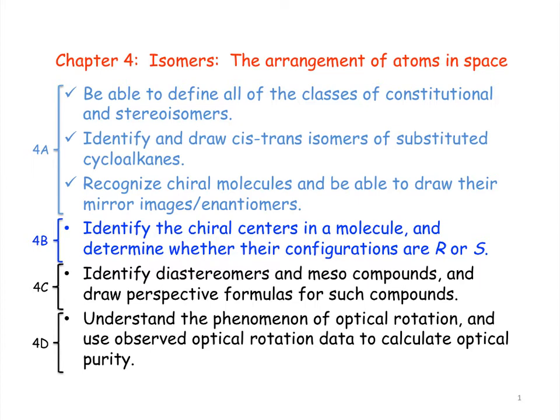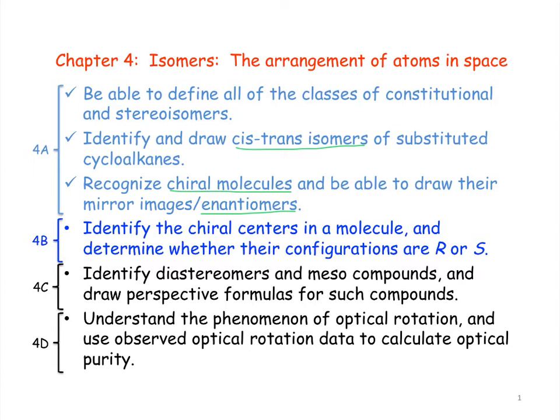groups. The types of stereoisomers that we had seen previously included cis and trans isomers. So we could see those on substituted cycloalkanes, and then I showed you how we could see them on alkenes as well. And then we learned about a new type of stereoisomers which involved chiral molecules. Remember that chiral molecules are molecules that are different from their mirror image, and the two mirror images, as long as they are non-superimposable or are different, are called enantiomers.